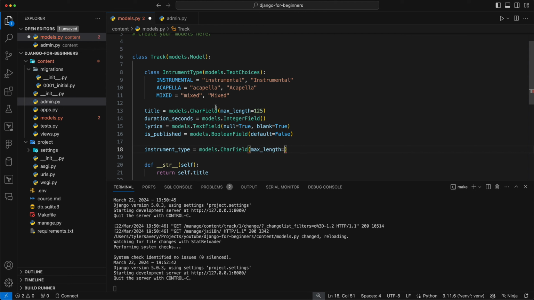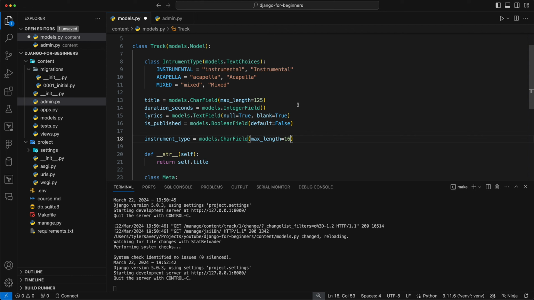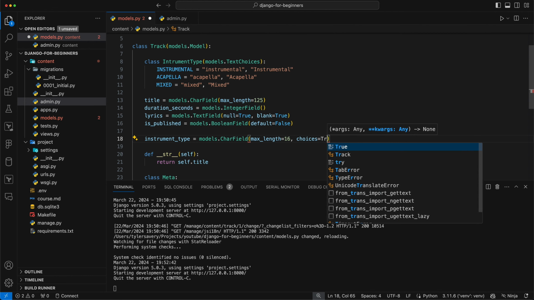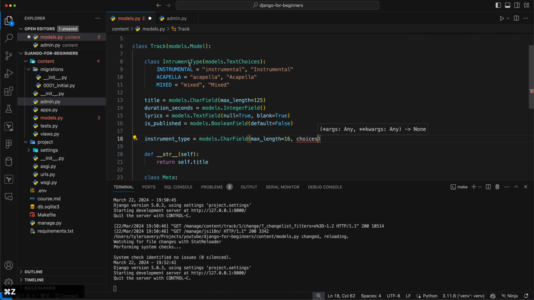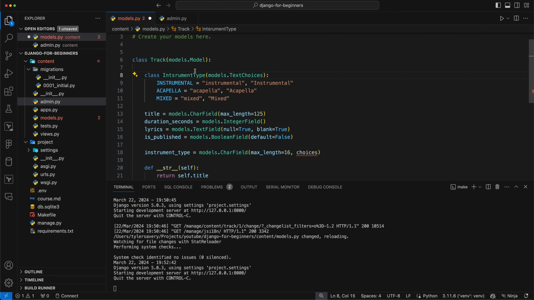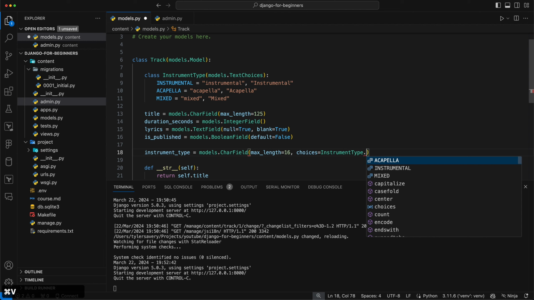So what we can do is look at what the longest length is, this one right here, and I'm going to overdo it just in case we add another one. Again, you could always change it, but let's just say 16 because I'm pretty sure this is less than 16 characters. But then just to make Django squawk errors if someone chooses something that's not in here, we can actually go choices, and choices are going to be equal to, oh, I see why I wasn't getting the IntelliSense. I'm spelling everything wrong. InstrumentType. So choices are going to be equal to InstrumentType.choices.